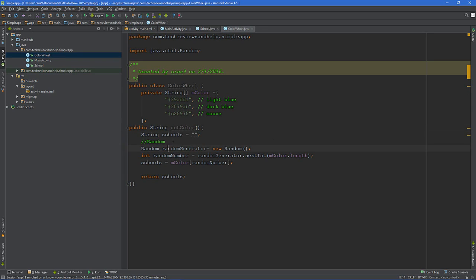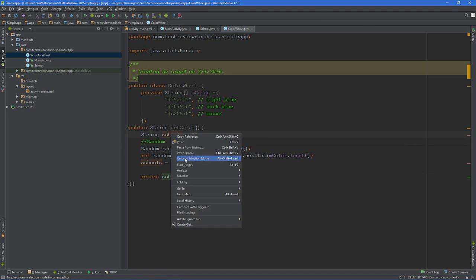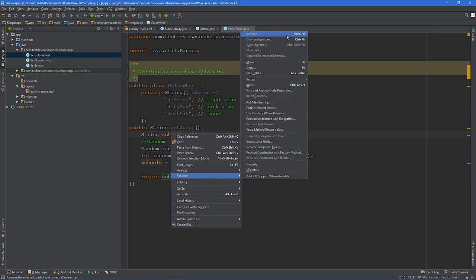So we want to really change this. Because this is actually referenced a few times, to make it easier, we can refactor it, and the hotkey to do that is Shift F6, or again, you can simply right click, go down to refactor, and then rename.